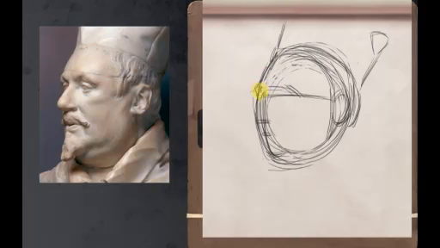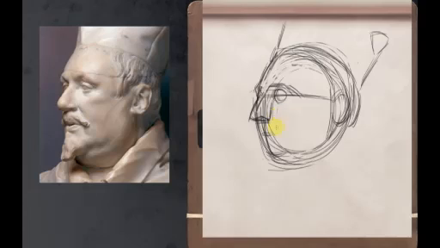Now I want to indicate my nose, so I'm going to start with a triangle type shape. I'm going to locate the top plane using crosshairs. I'm going to drop in my eyeball here, and I'm going to use the eyeball and the tear duct to give me the side of the nose. There it is. Now I can further refine the shape of my nose, turn it from a block into something more sophisticated, more refined, more natural.